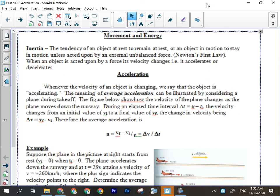Okay. What keeps the desk from falling? Floor. Right? It's sitting on the floor. Gravity pulls it into the floor, and the floor pushes back with an equal but oppositely directed force. Therefore, the forces are balanced and the desk doesn't move unless I come up and kick it. Right? Then there'd be an unbalanced force, and the velocity of the desk would change. Okay? But right now, the desk has a certain amount of inertia.